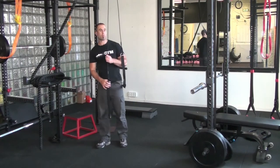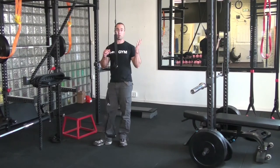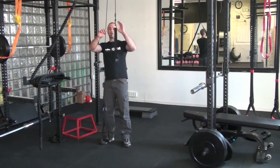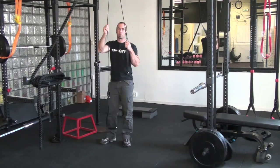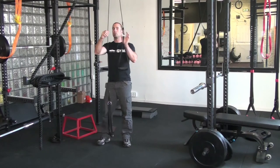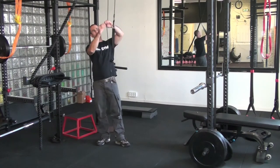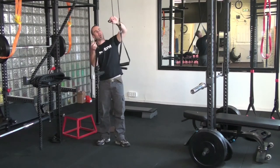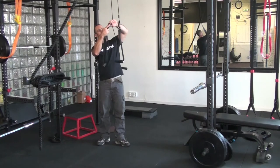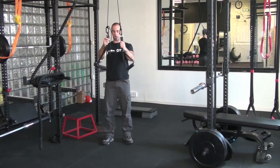Going on to probably my favourite exercise you can do with the War Machine, which I've never seen anyone do on anything else, is called the climber. And then just shorten these handles, and the great thing about the War Machine is it's so incredibly adjustable. Basically, perform what's called a prussic knot, a prussic hook. Take the carabiner, hook it on, tighten up the rope, and straight away I've shortened the handles.